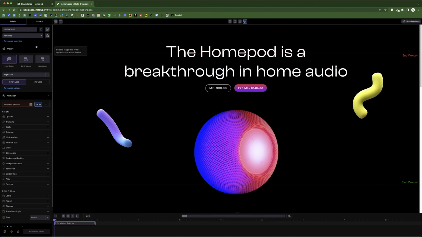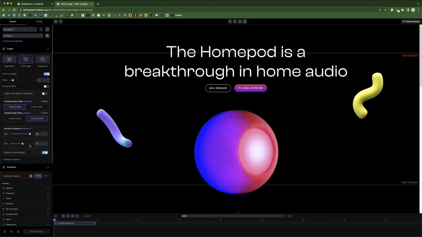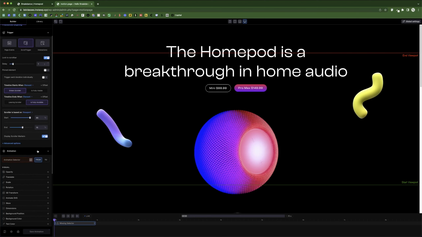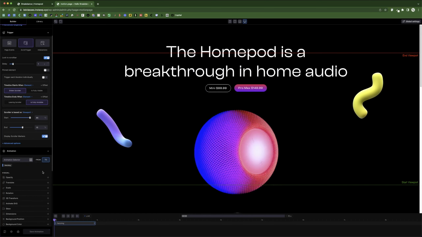All right, so the next thing that we're going to do is another animation that is going to trigger the ones for this image and then that one. So what we're going to do first, as always, is make sure that our scroll trigger is activated and give this timeline a new name. Call it Homepod 2. That is good. Make sure that the lock to scroll bar is activated for this animation. Yeah, and we are on the right path. So we're going to start by putting in the name of the class, which is hero img, and then press enter. Make sure that the class name is correct. That is good. And then we're going to click on 2.